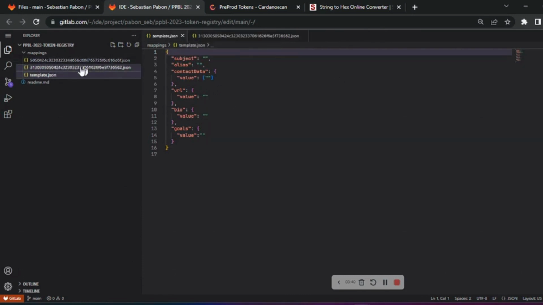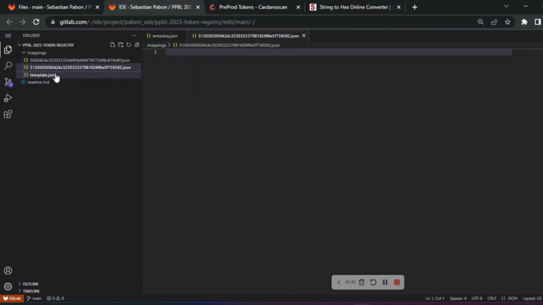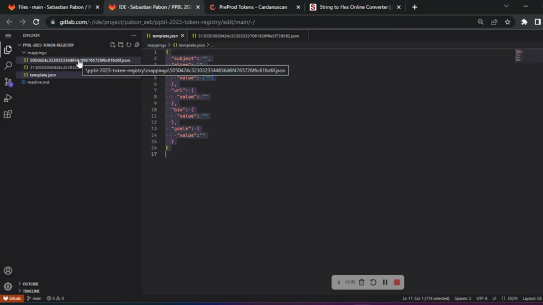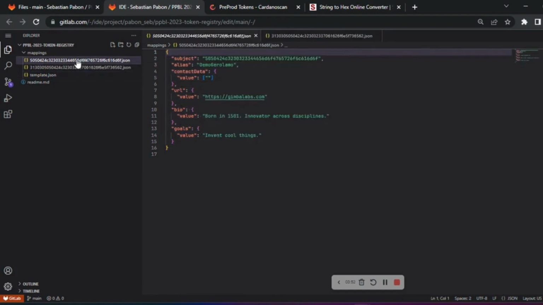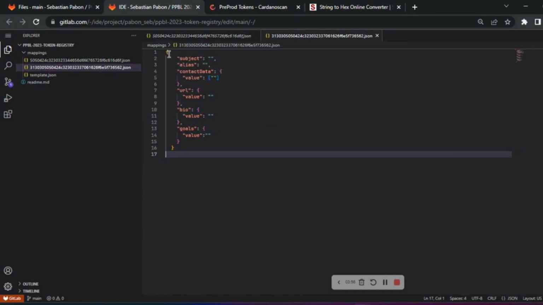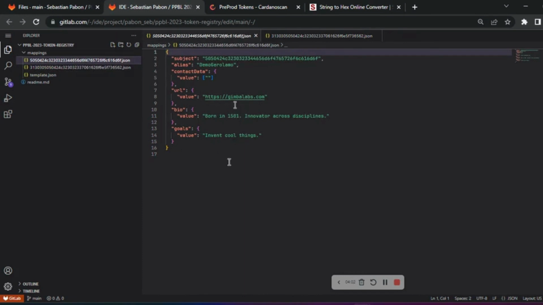So once again, you go here, Control A to copy all the content of the template.json file, and you go here to your new JSON file, paste, Control V, and you take this file as an example, as a guide.